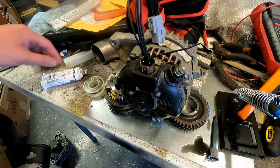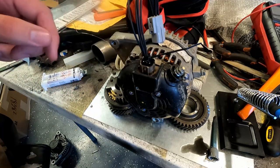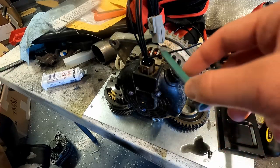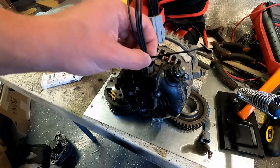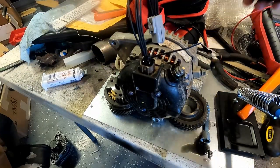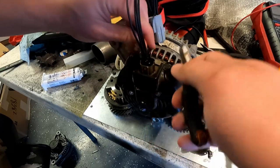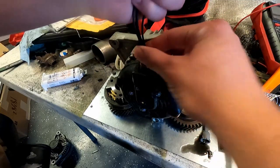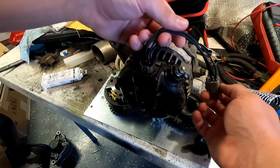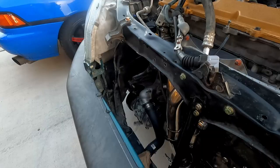Alright, so it's been about, I don't know, 16 hours or something, 24 hours, I don't know. It's nice and hard now. The epoxy is all done curing, to the point where I'm comfortable cutting it off and installing it on the car. Zip tied these together so they set in a good position. Just like that. Make a little bracket here. Looks like it'll be pretty solid. And install is, of course, opposite of removal.